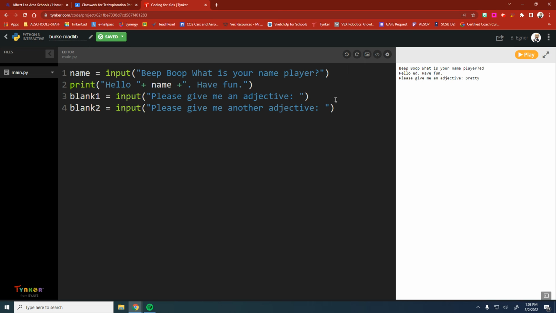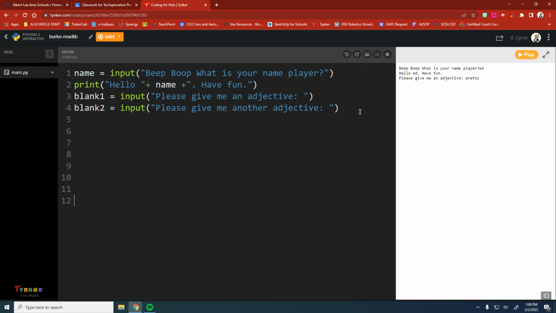Okay. So the next thing that we're going to do is go all the way down to the bottom. I'm going to skip a couple of lines. After you've gotten all of your variables declared, this is where we're going to start to show our story. Now, I'm going to grade heavily on your spelling and your punctuation on this part because you're just copying and pasting it. So here's what this is going to look like. So I've got all of my blanks done. So I'm not going to do this part till the end. So all of my blanks are done.